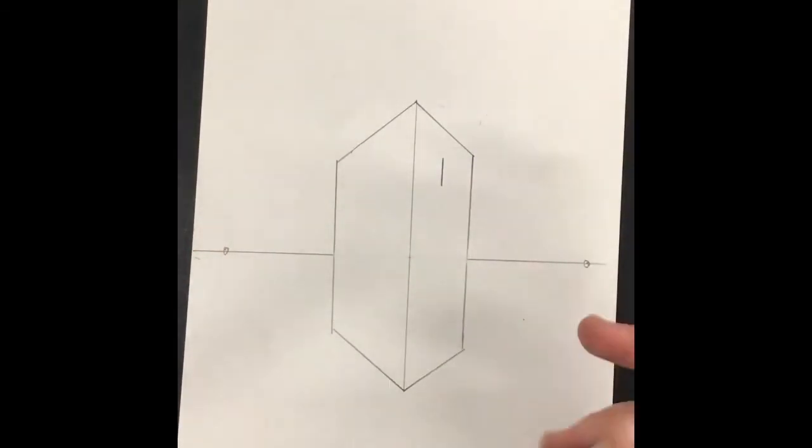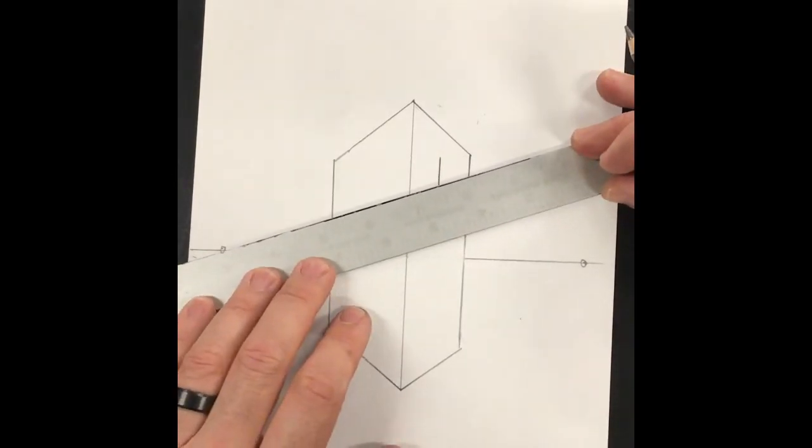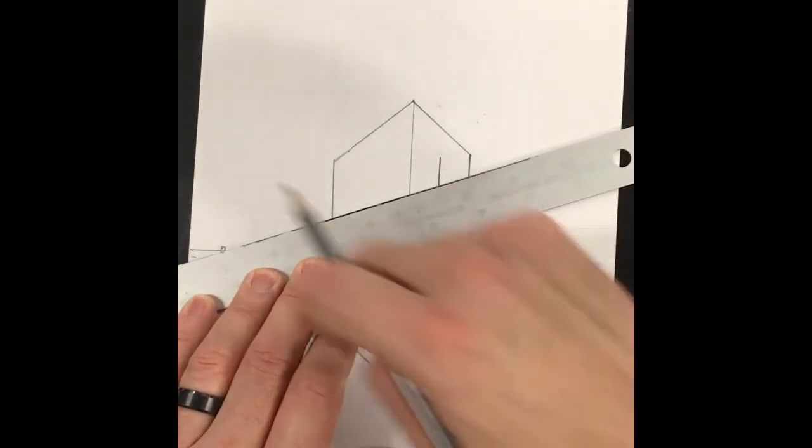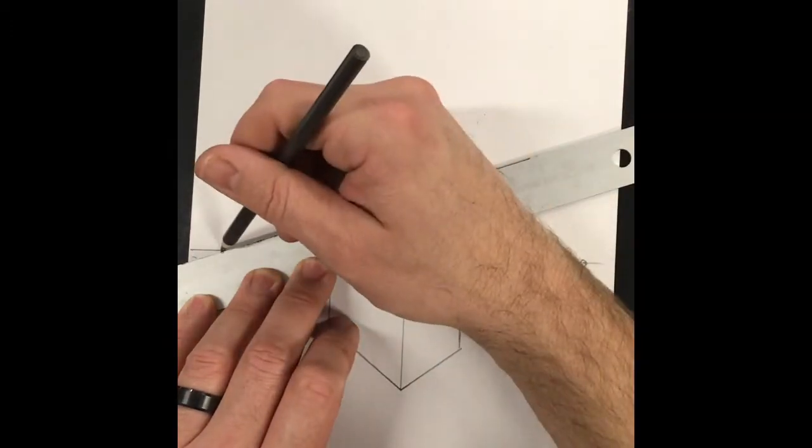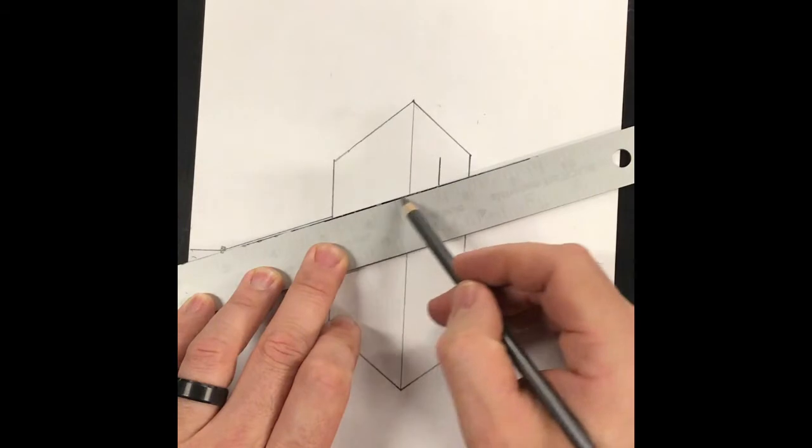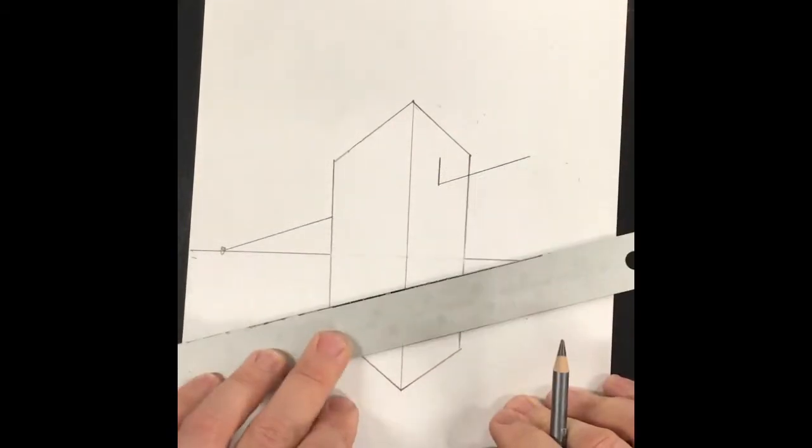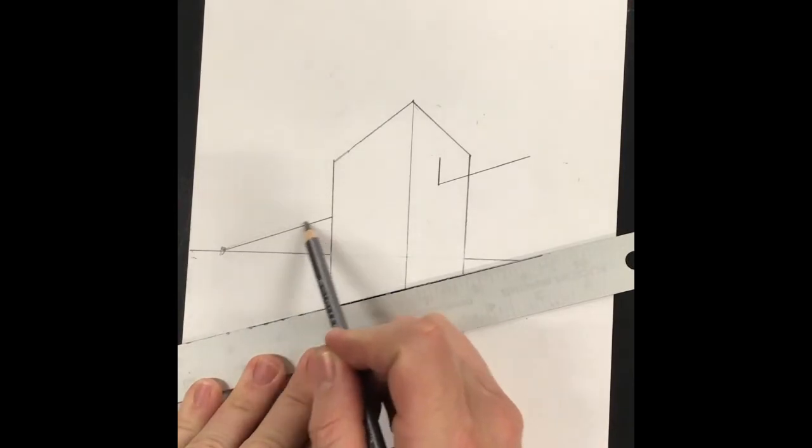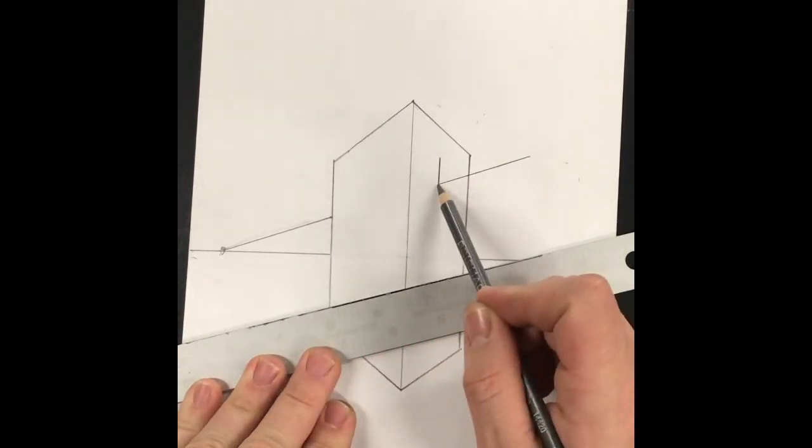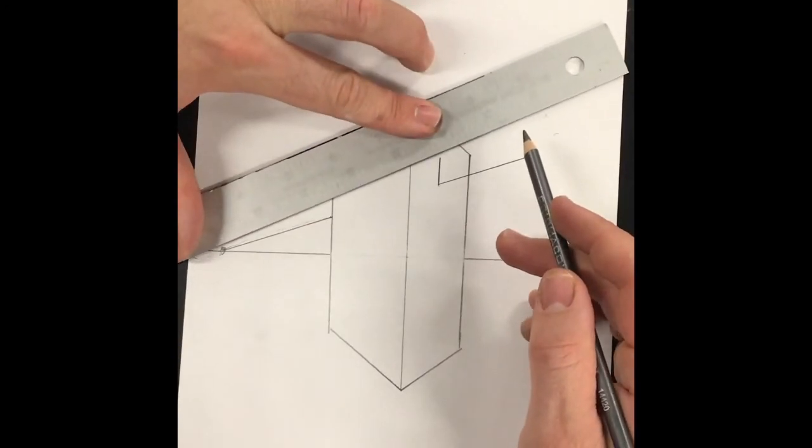Now, here's the tricky part. Lining up with my opposite vanishing point, since this is on the right side of the object, my left vanishing point, I'm going to create a line that extends from that vanishing point. I'm going to skip all of this and then extend the line out after there. See that? So it goes like this, stops at the box. When it reaches this line, it continues. I'm going to do the same thing for the top of it.